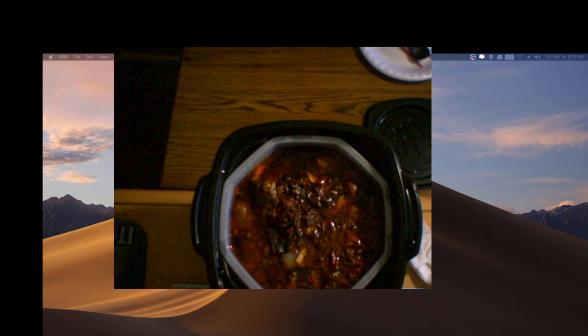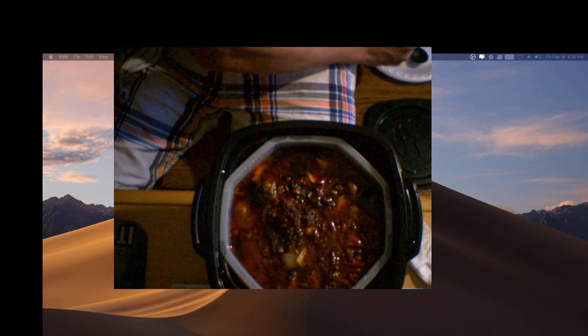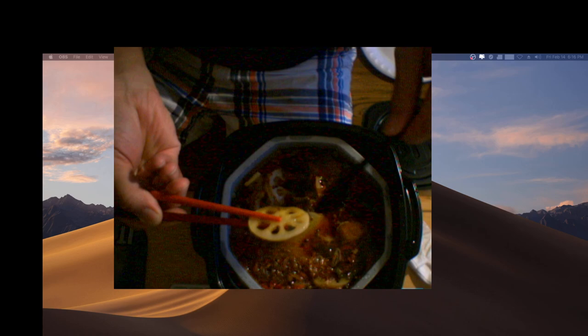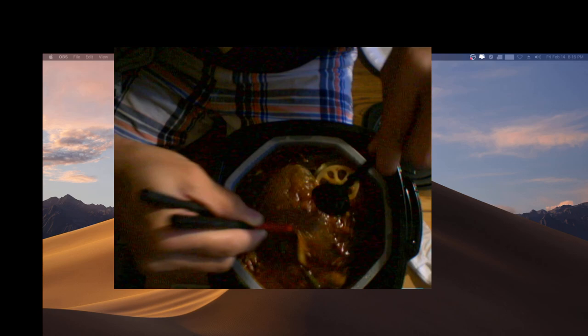All right, so that said, let's get our chopsticks and maybe even our spoon and see if we can mix this baby. Well, this is interesting. Oh my gosh. So I forget what this is called. I want to say it's like something root. What I'm doing with the spoon is I'm trying to break up the vermicelli, separate it some more.